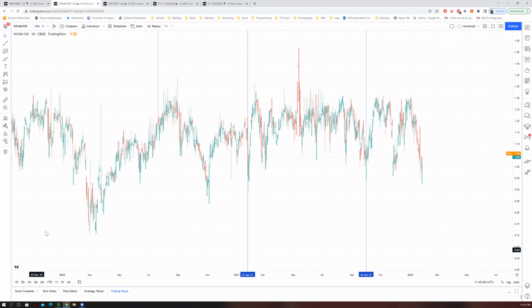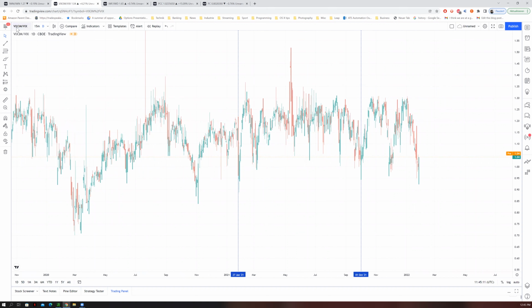So the VIX futures, or the VIX 3-month divided by the VIX 1 month, is basically comparing how much volatility is in the current expiration cycle in comparison to the further out expiration cycle. And when there's a lot of negative volatility, like a lot of down pressure in the market, then usually you will see that ratio start to push low. So if we look back at March, this is the COVID period right around here.